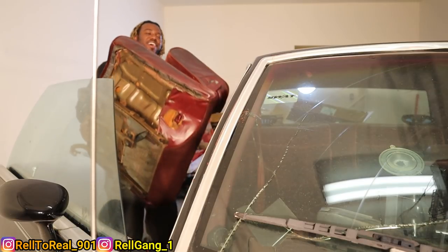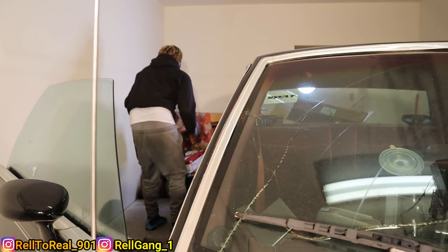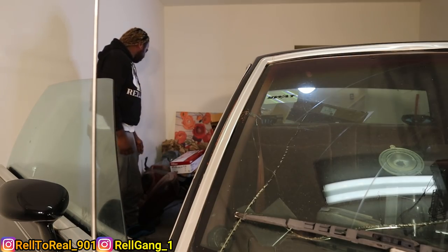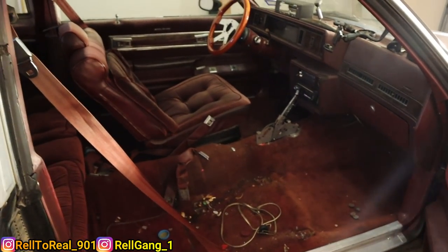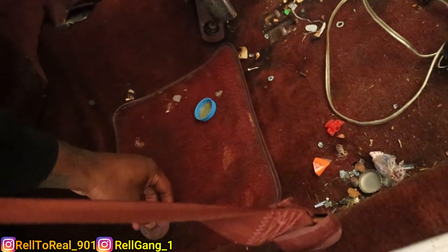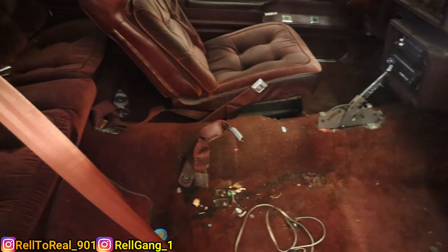We got that thing out, yeah! Yes, sir! We got them things out, man. Yes, sir. We got it out. That's what I'm talking about, man. Never give up, man. You can't. That's what they want you to do. They want you to give up. You can't give up. Gotta just tackle this thing.